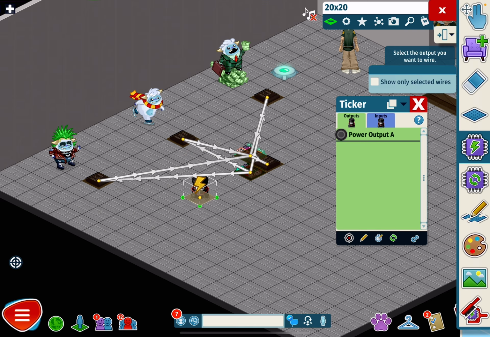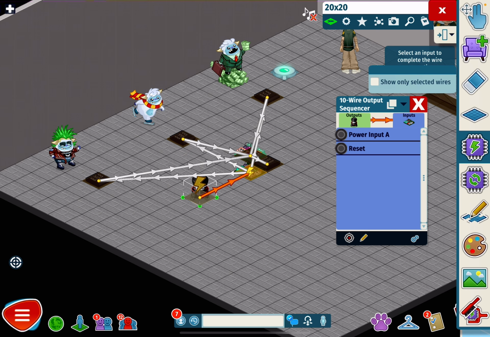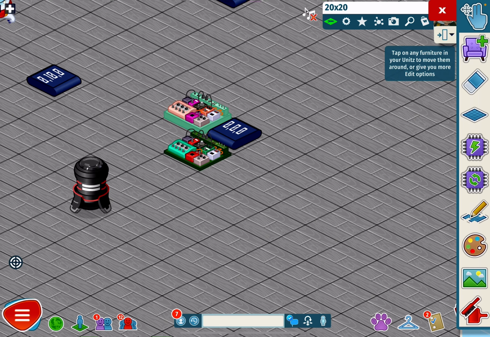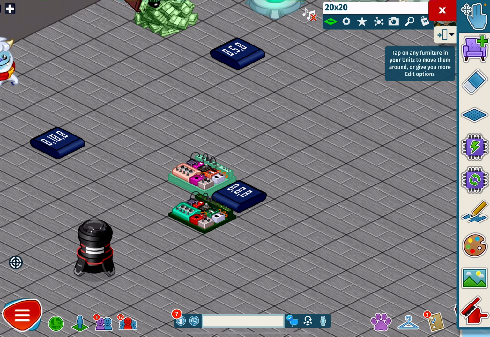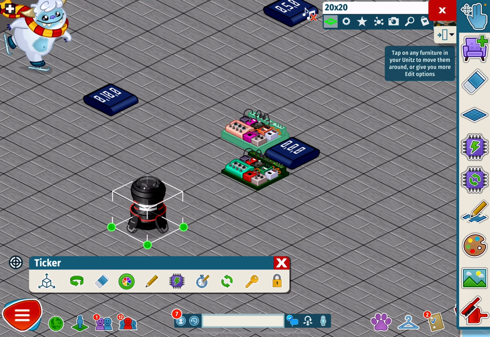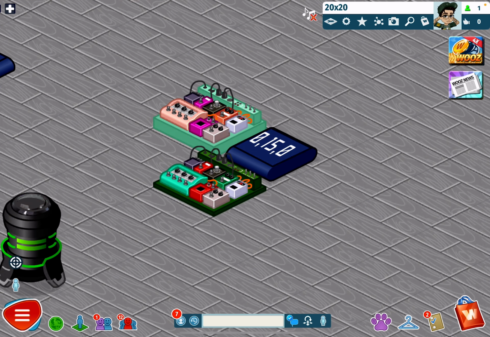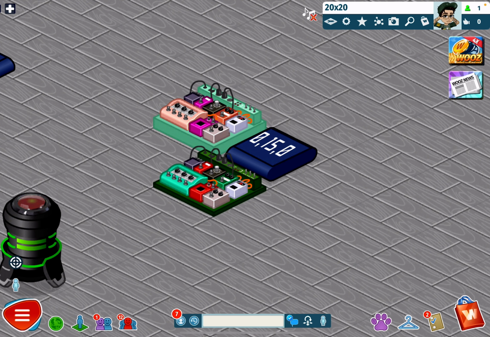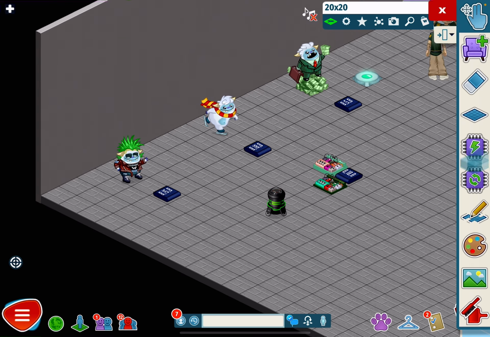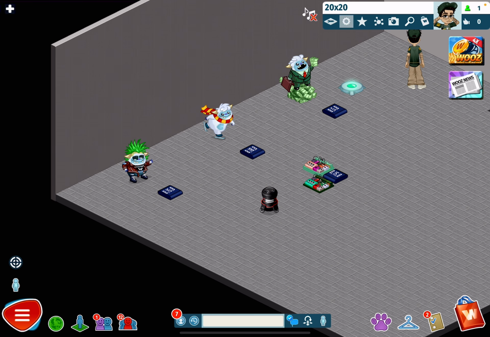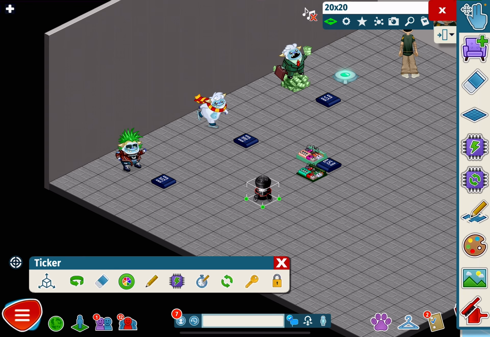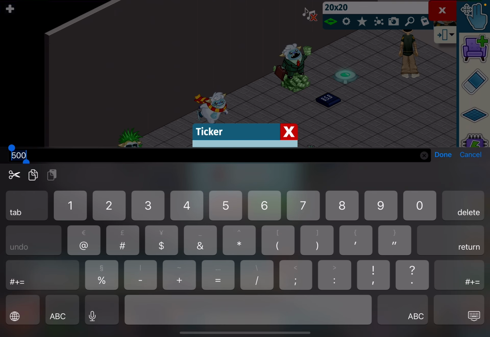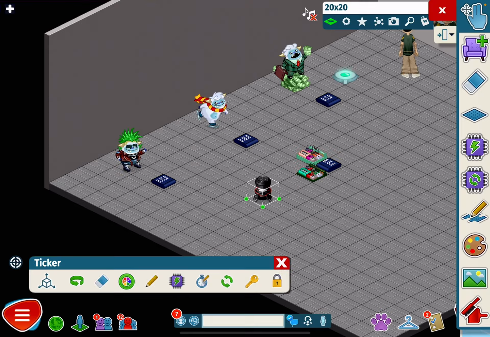And then we're gonna connect the ticker to go to the sequencer, power input A. Okay, so now whenever I enable the ticker, you'll see here on this vector encoder is gonna start changing coordinates. Now it's really fast right now, but it's just to show you, when you click reset, it's just resending that coordinate from each vector encoder, so you can see it changing coordinates. But it's really fast right now, so we're gonna pause it and change it to 2 seconds, so 2000 milliseconds.